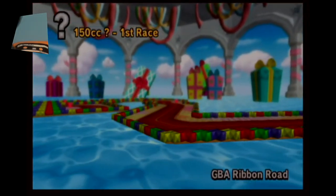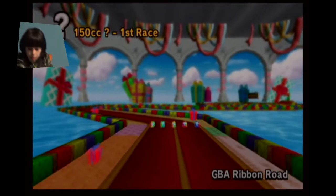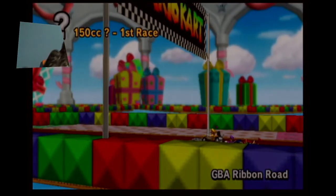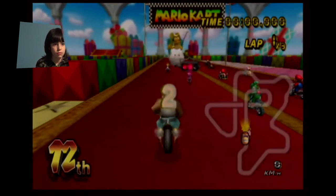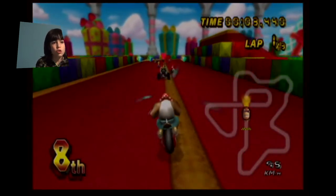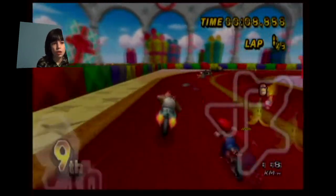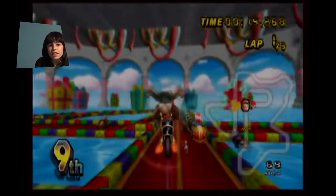Now, because I'm gaming, I'm going to zoom in. Okay, so here we go. Come on. Also it has mods, so you don't have to unlock anything. It's already unlocked, and it has different tracks on there. Isn't this cool?